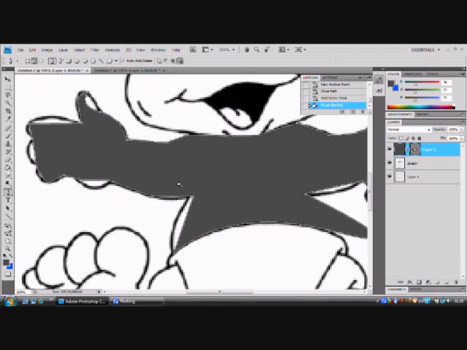If I scroll over a part of the line, you'll notice that a little plus sign appears on my pen tool. That's because we can add a new anchor point. So if I click now, you can see we've got a new anchor point. If I click and hold control, I can drag this anchor point down.